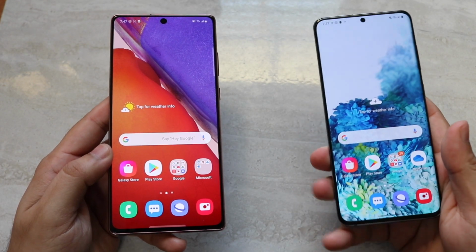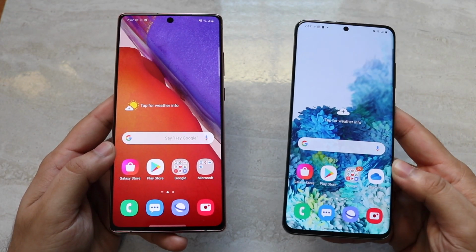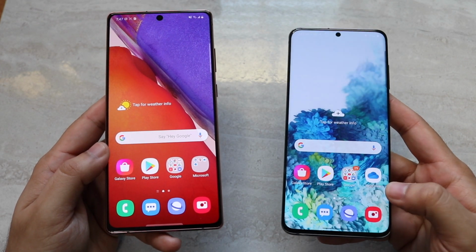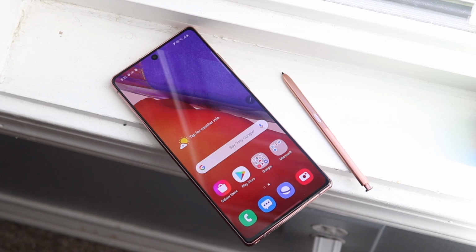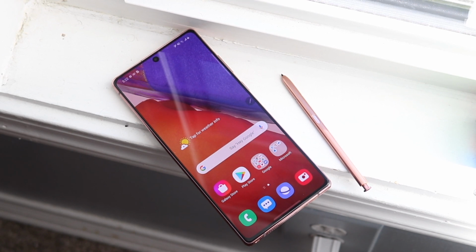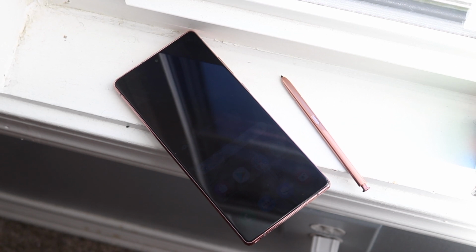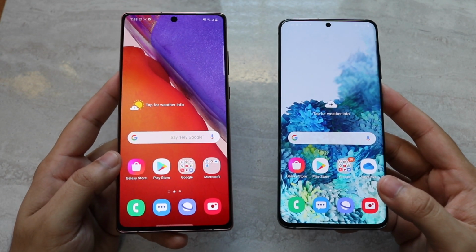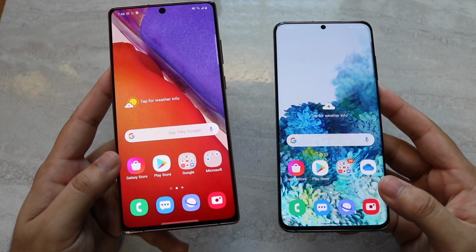The S20 obviously isn't big in size, but in terms of what it brought to the table, I think the S20 is a tremendous device and the Note 20 is a little bit weirder. So in the brand new market, pricing wise, the Note 20 and the S20 are around the same price. They're $1,000. However, the S20 has been out for a little bit longer, and because of that, a humongous advantage for picking up a Samsung Galaxy S20 is that it's actually depreciated. You can pick one of these up for around like $680. The Samsung Galaxy Note 20, though, hasn't depreciated yet, but best believe in like 2 months it's going to go down to like half its price probably.